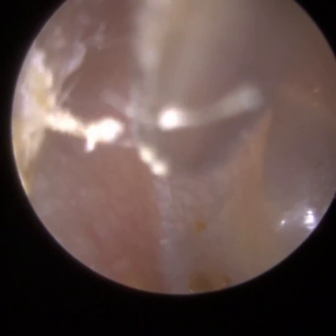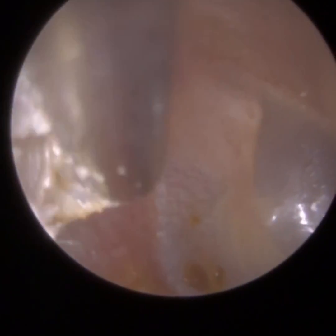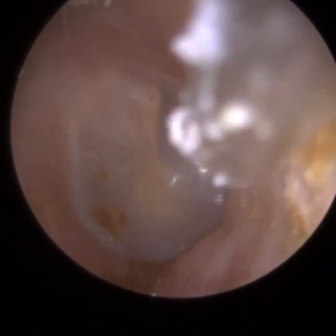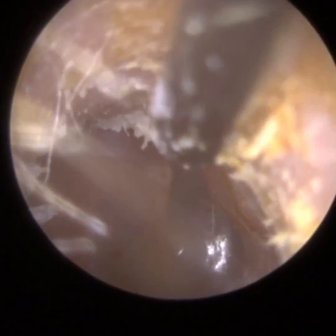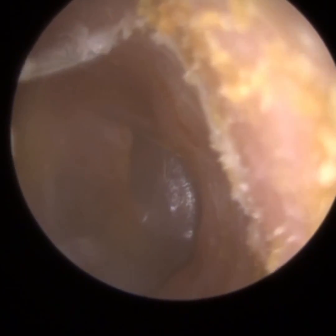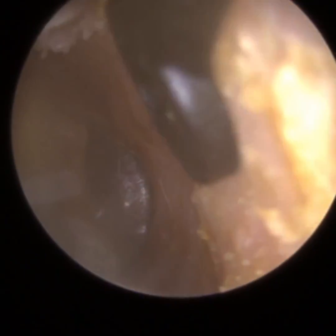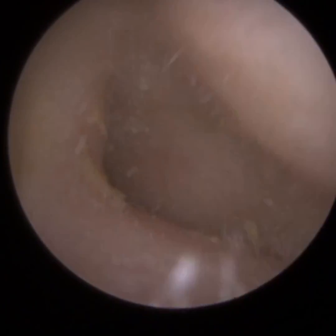We're just on the outer third here, on the posterior lateral canal walls - the back part of the ear canal near the entrance. I saw some comments on yesterday's video - there are quite a few angry people out there. Thankfully the majority of comments are really positive, but you get the odd few repeat serial offenders. I had a couple of colleagues who watched the video and were almost in awe of the procedure, then read some comments and were flabbergasted. Unfortunately, that is the world of social media.